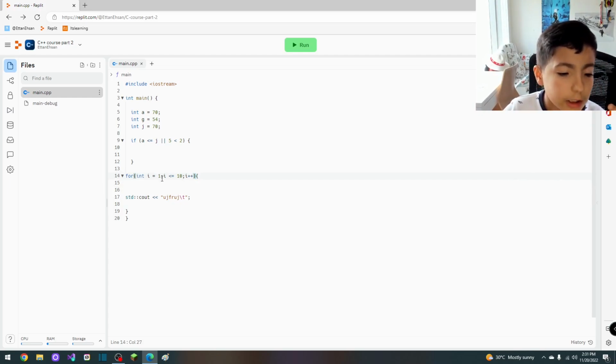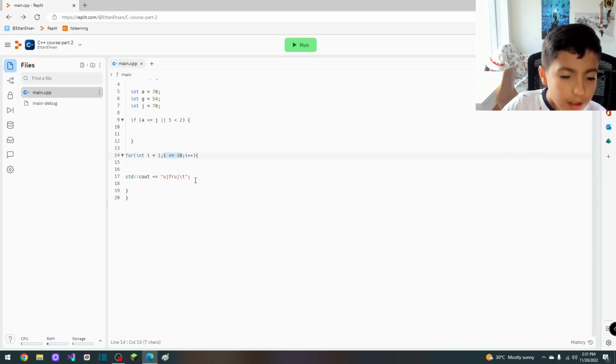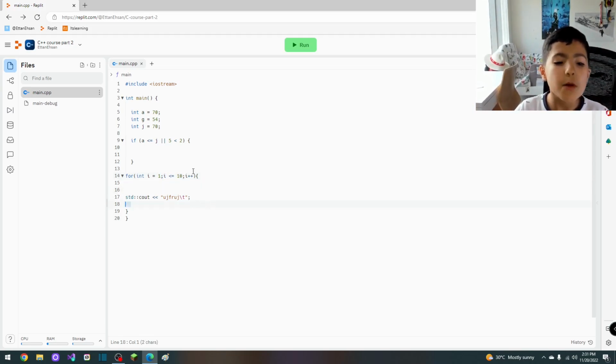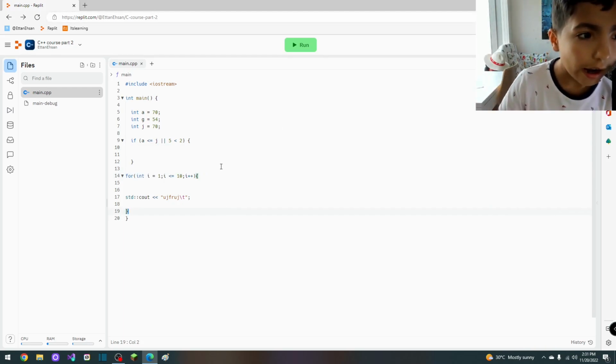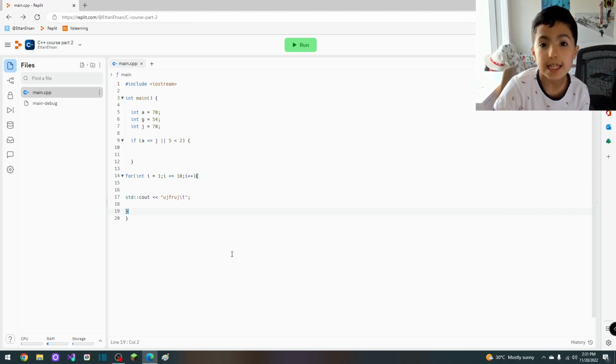Okay, so let's just recapitulate quickly. In for loops, we always say we're making a variable. After, we're giving a condition that is assigned with the variable, and we're saying right now if I is less than or equal to 10, it's going to print out this. And at the end, we're always saying something to do while that is true. So now we said I plus plus. So that is the way that you do it.